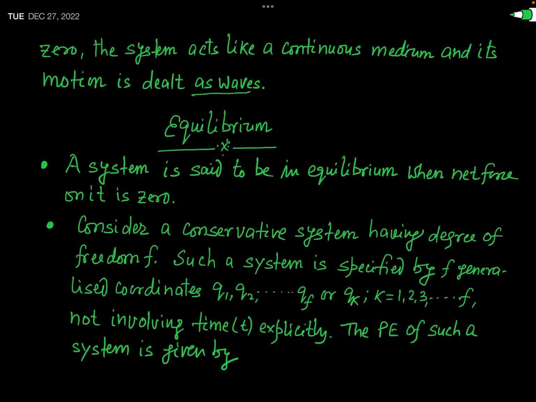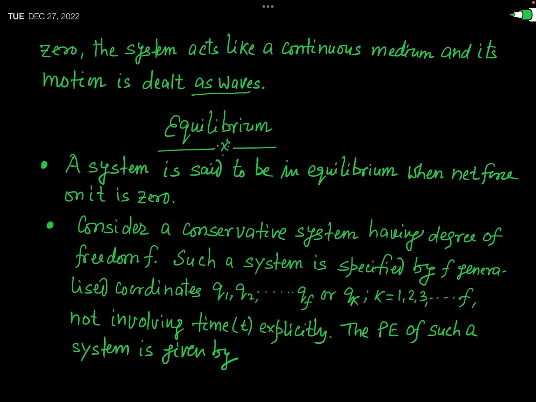Okay, so I hope you have understood the idea of equilibrium in terms of the potential energy function. The main thing is only two. First of all, you can say that the state of a system when net force on the system is 0, that state is called equilibrium state. And if net force is 0, then the negative of the gradient of the potential energy function should be 0. And that means the potential energy function of the system must be extremum if the system is in equilibrium. And extremum means the potential energy function will be either minimum or maximum or constant or stationary.